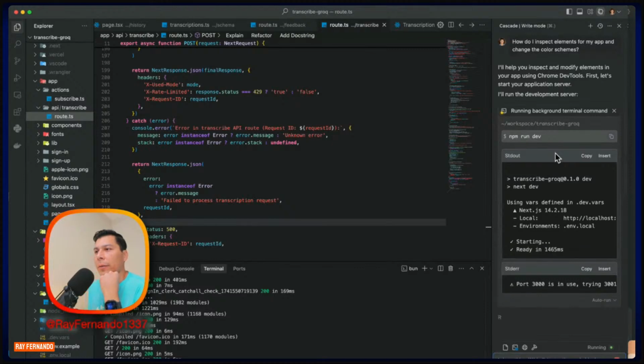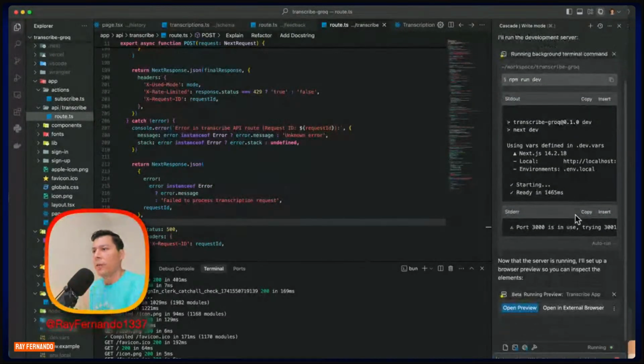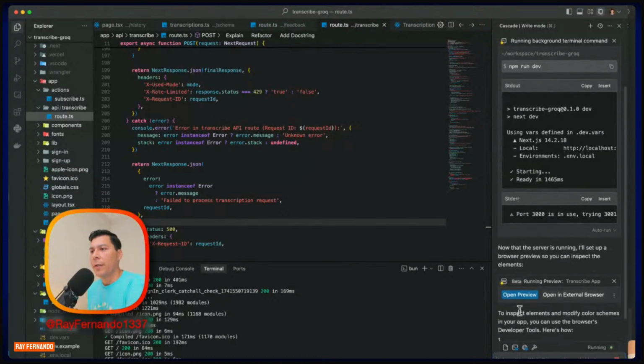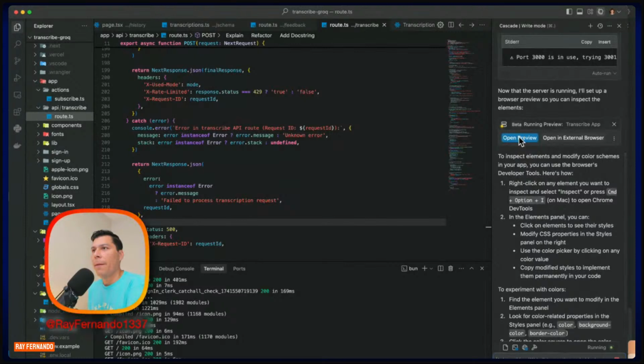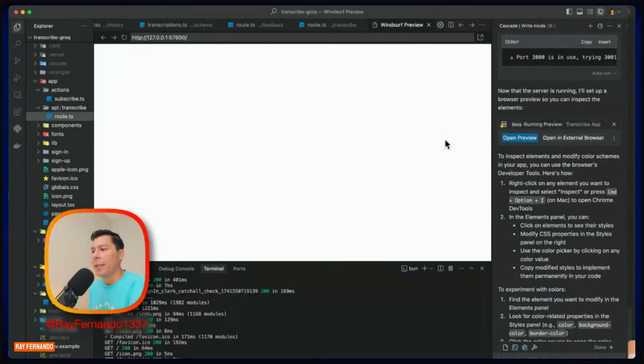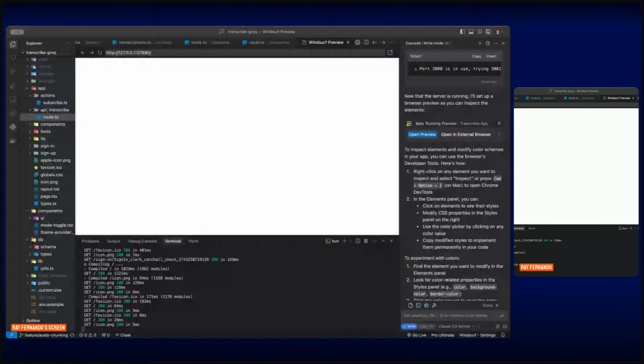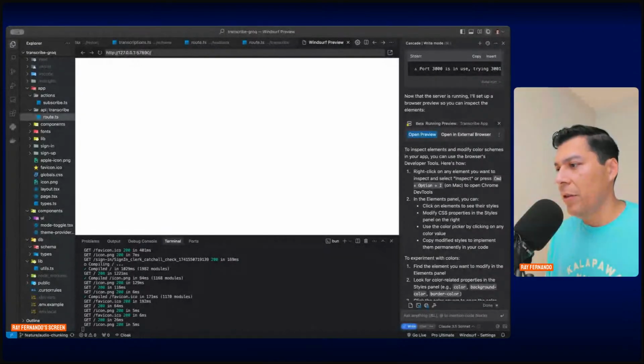So it says we're already running, which is good. Now that the server is running, I'm currently using the write mode here, so I can say open preview in external browser and open preview. Oh, okay, cool. So now it's actually in the browser itself. This is nice. Okay, let me see if I can now share my screen so this will work appropriately. If I go to window and share this, now we should have this share screen going on, and then I should be able to switch back to this camera. So I should have the app running, but that's actually not it.